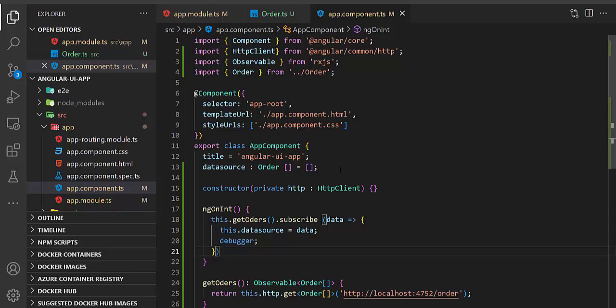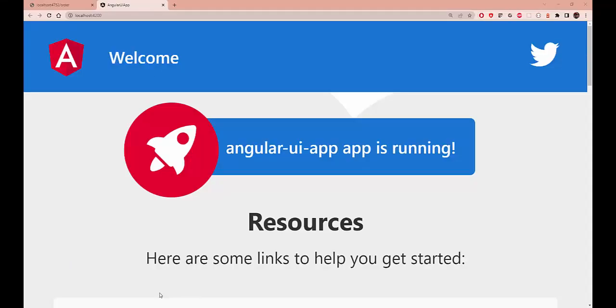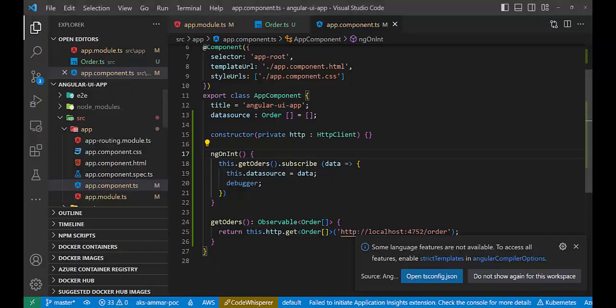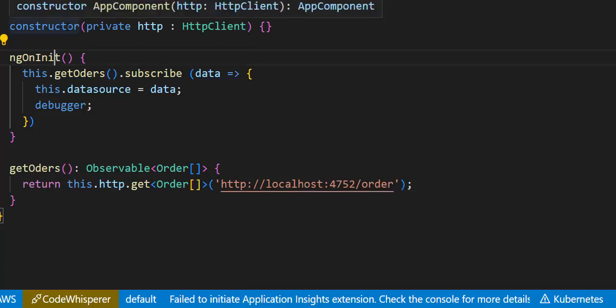Now let's run this program. So we'll go back to our console over here. It's already running. I made a typo in this function name. It's missing an I, so let me correct that one. It's called ngOnInit, and this is called by the Angular runtime after the creation of this component. Okay, it's not a good idea to call a function from a constructor.